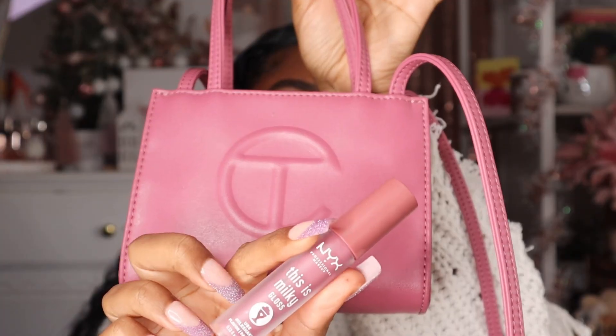I actually really like this cream, especially when I'm on the go. I'm the type of girl who needs her press-ons, so sometimes I apply my press-ons on the go and this acts as a cuticle oil as well, so it's a really good option for me. The last thing — I need lip gloss, that's a necessity for me. The lip gloss I like to pack with this bag specifically is the NYX milky gloss in the shade 'Oob Milkshake' because it matches the bag perfectly. I'm here for aesthetics — things that match just make me happy. I actually have it on today, on top of a lipstick and lip liner, and I just love that it matches my bag.